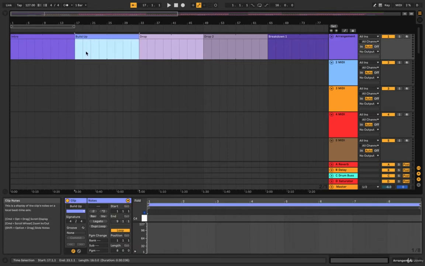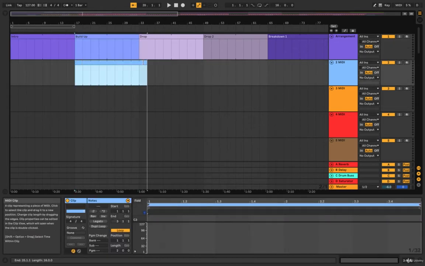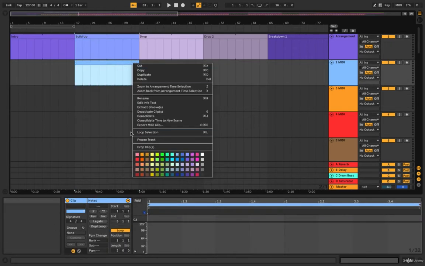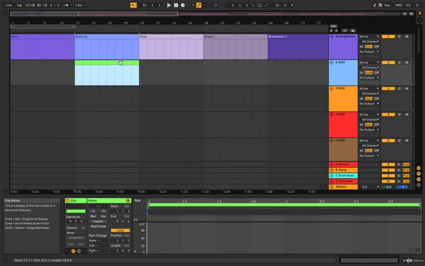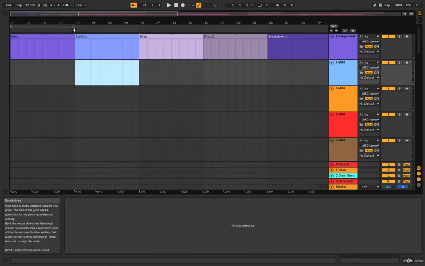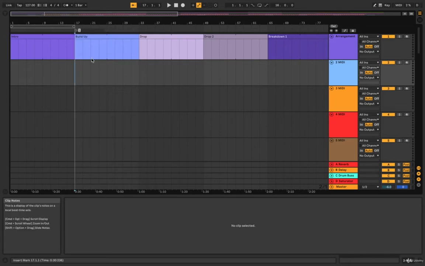So the next 16 bars, from 17 to 33, we have the build up. Again, this is just a MIDI clip to show you guys, and if you right-click you can change the colors. Another useful thing you can do is right-click up here and add a locator. So if you preferred, you could have build up here.